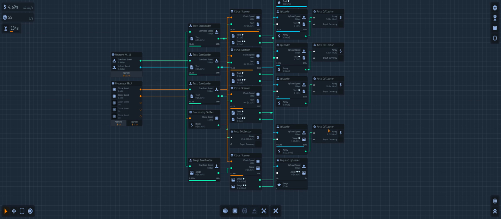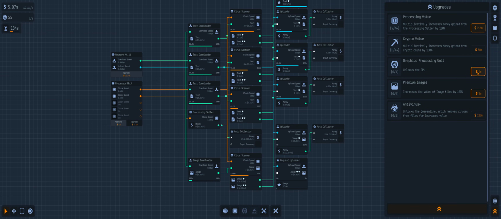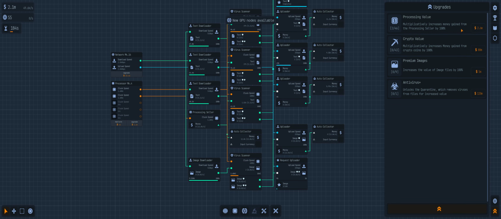Which upgrades have we got at the moment? We've got processing value, so the seller is 100% better again. We've got GPUs, premium images. So I might go for GPU. Then I will buy this one, the processing unit value even.